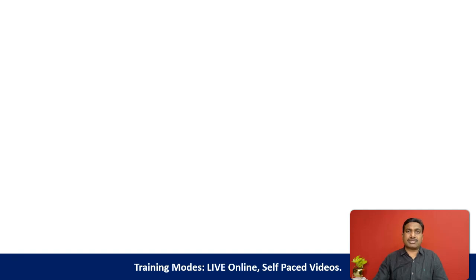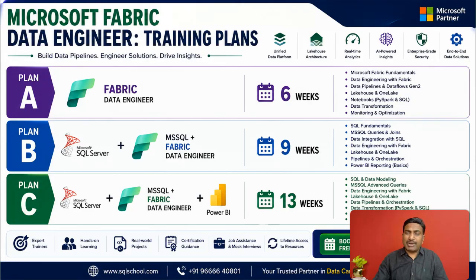OneLake mirroring concepts. I'll be teaching you a complete step-by-step practical approach throughout the course with real-time projects. There is one real-time project for Plan A, Plan B, whichever you choose, either Plan A or Plan B, one real-time project. For Plan C, you have two real-time projects for experience profiles. Choice is yours, but my sessions are completely into your resume upskill, your practice items.